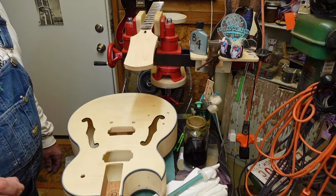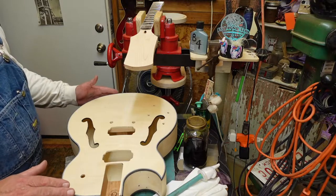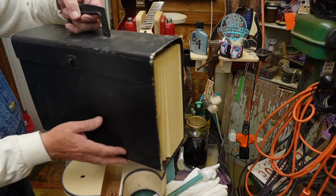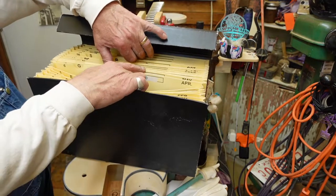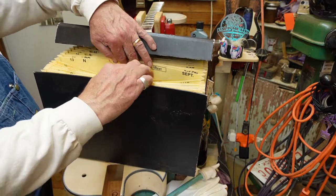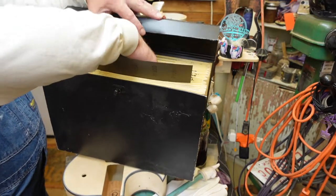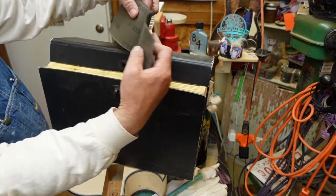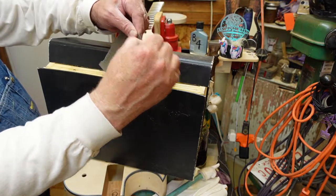What I like to do is get it sanded where I can run 1200 or 1500 grit paper. I want you to check this out. I have an awesome portfolio of paper. Take the time to do this. I've got every grit from 220 all the way up to 1500. Okay, I can do 1200, and I've got it cut in sheets like so, and I can just cut off what I need.